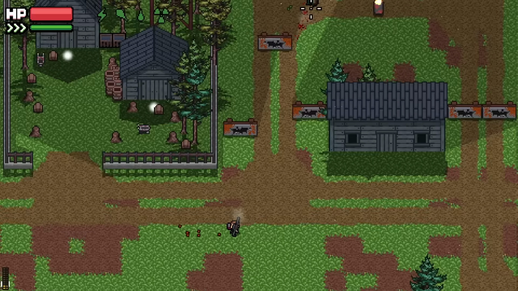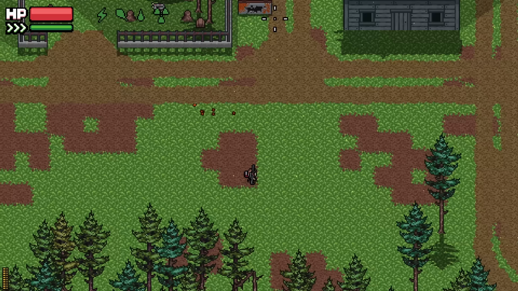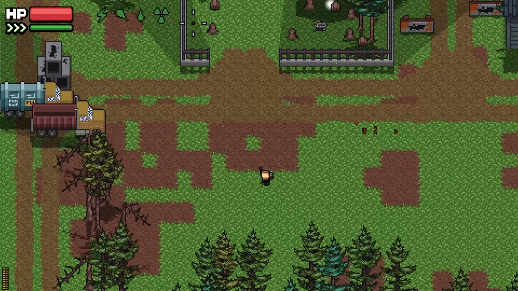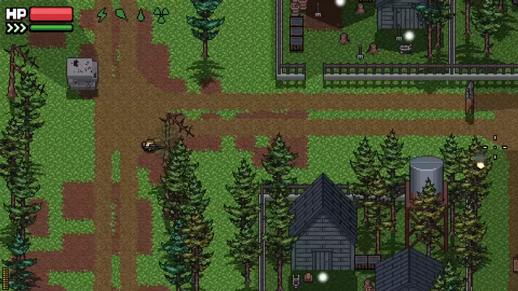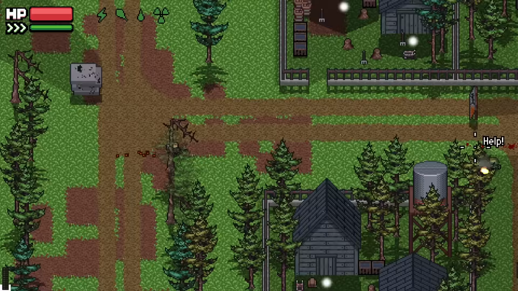And the question is where do their friends decide to come from? They might try flanking us, they might try coming out the front door. Wow, that's a lot of radiation. Come on, anyone here? Damn it! I messed that one up. We might not get another chance like that. Where is he? I don't see him.